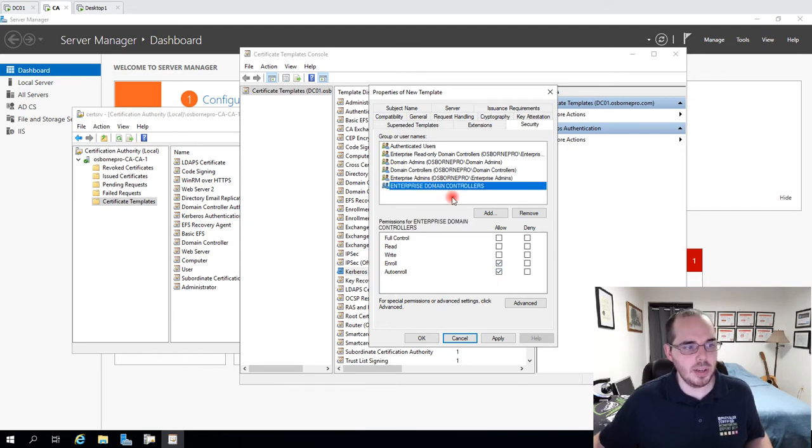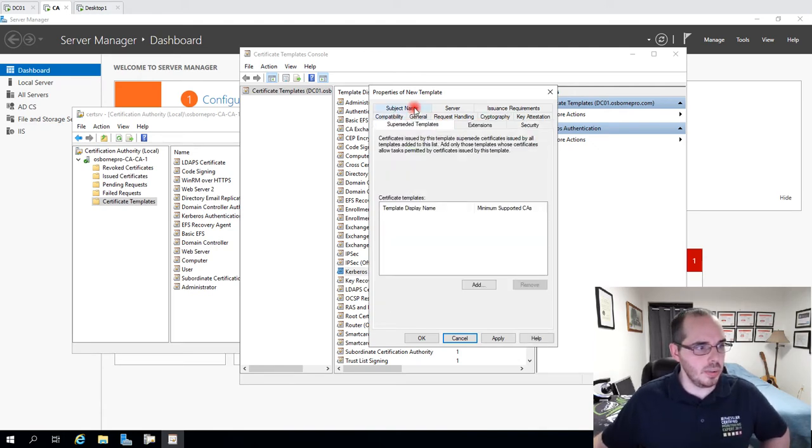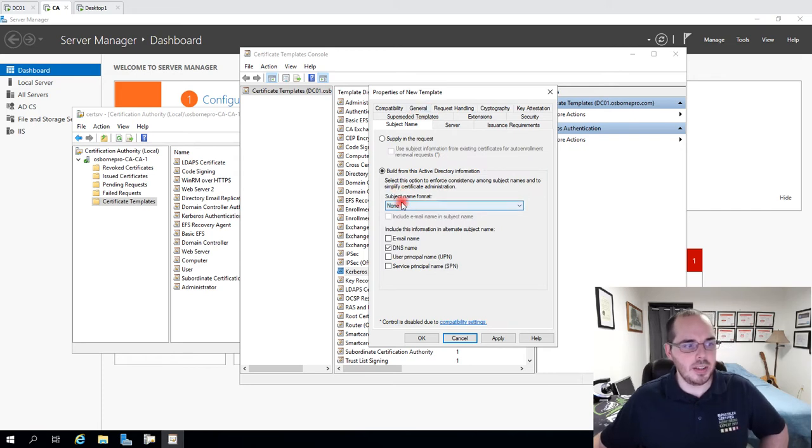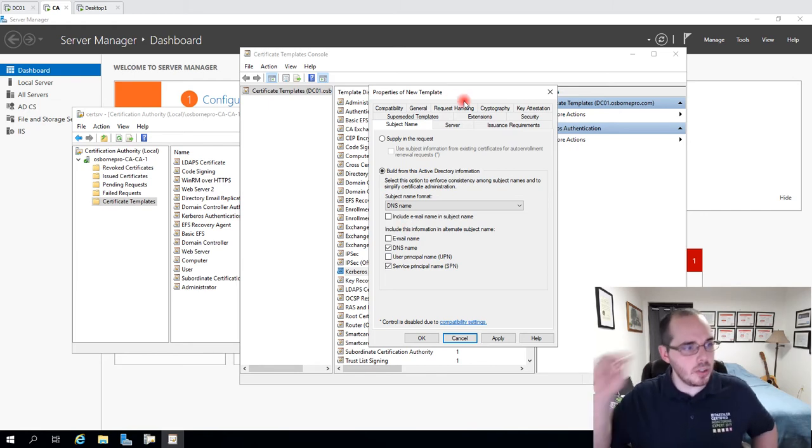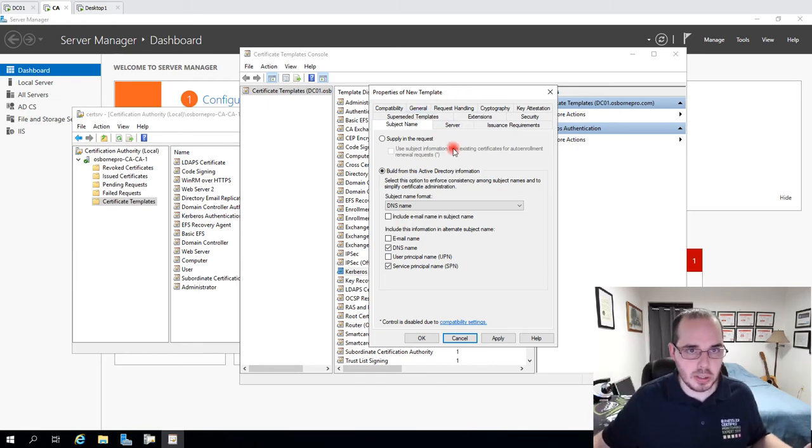And same thing for enterprise domain controllers, we're doing the same thing there. Once those permissions are set, we need to configure our subject name. So our name format needs to be DNS name, and then we need to select service principal name and DNS name in these checkboxes here. Soon as those are selected, our CERT is good to go, so I would click OK here to create it.